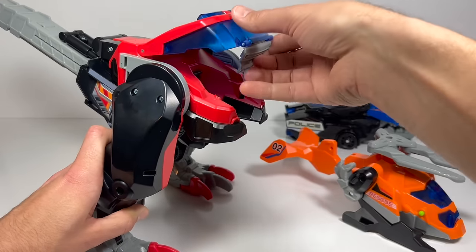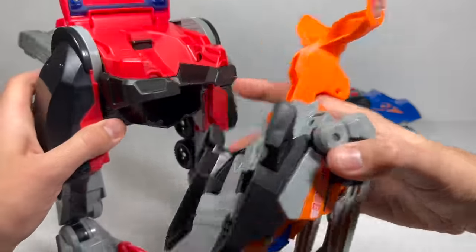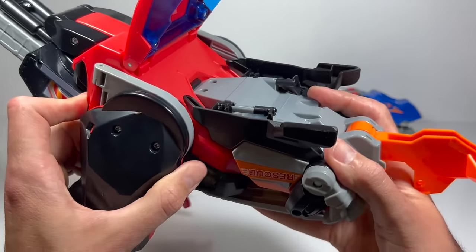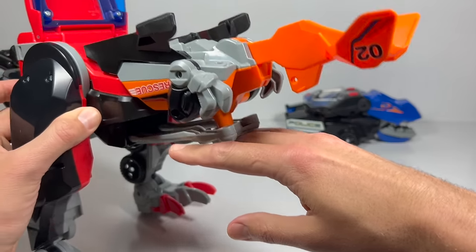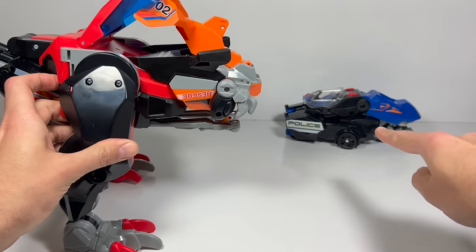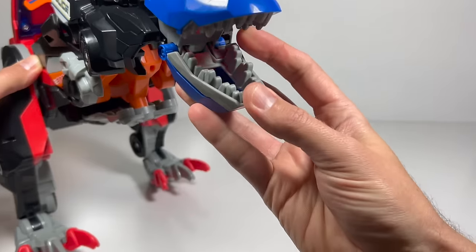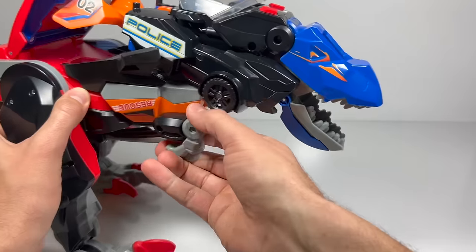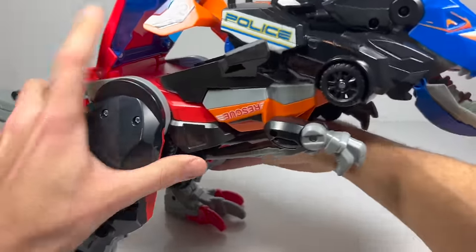Next, lift up the cab of the truck — lift this part up and fold this in. Then take the helicopter and slide the blades right in this gap, and the top part tucks under here. You can hear it lock itself in place. These form the belly of the T-Rex. Then take the tail, flip it around and close it up — that's the top of our T-Rex. Now take the head and slide it in here. Rescue Rex initiated! We just need to bring his tiny little T-Rex arms down and the T-Rex is ready to go.